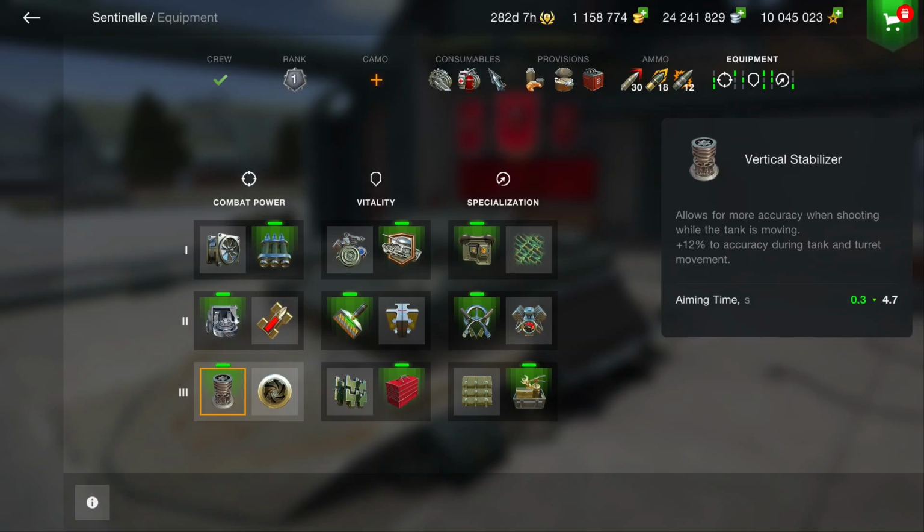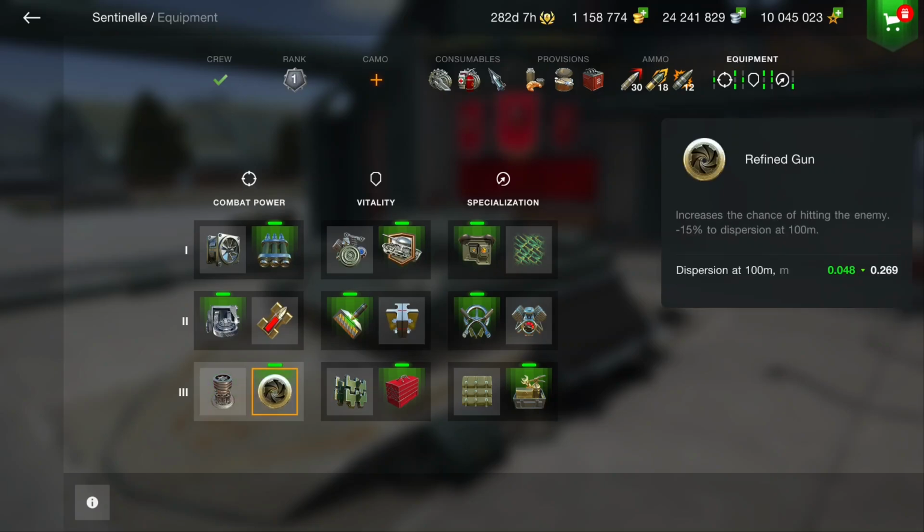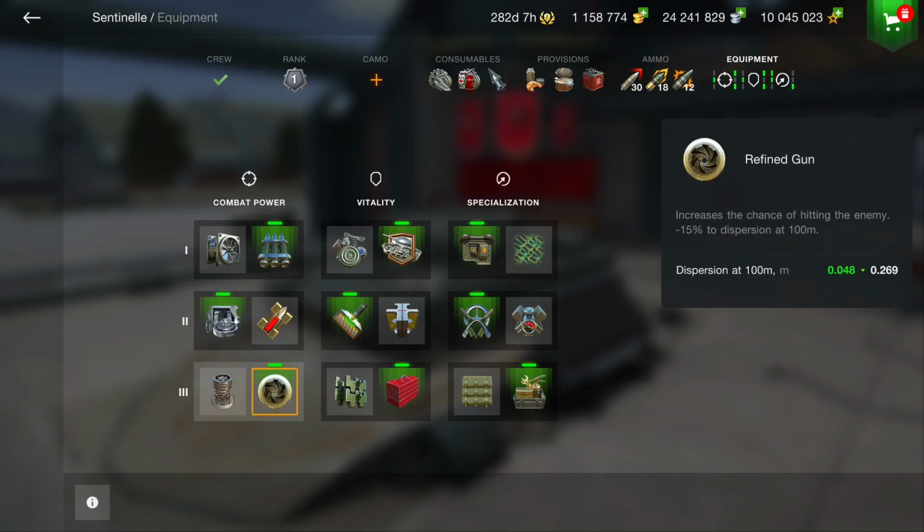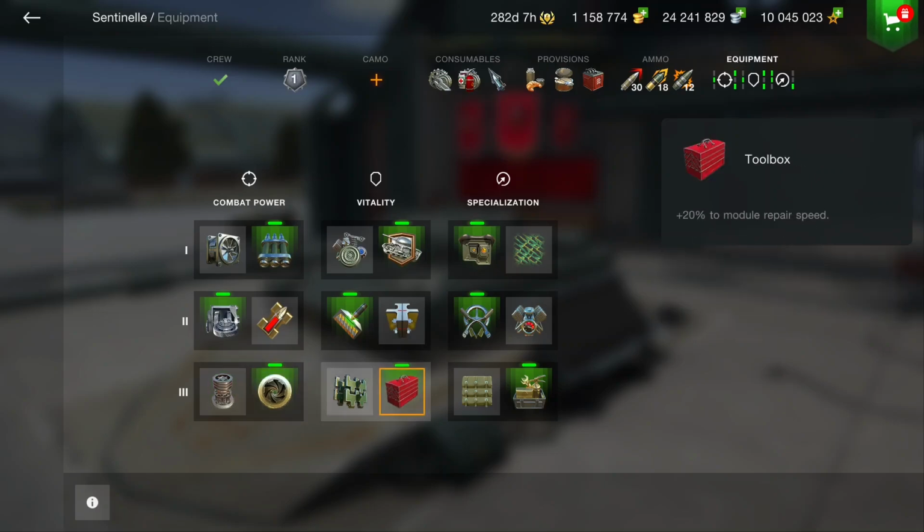Next, vertical stabilizer. This can work to improve the tank's horrible gun handling and effective aim time, and the tank already has amazing dispersion, so you'll still be very accurate. However, if you did want to min-max it and sort of just go all in with that dispersion, you can use refined gun and take it down to 0.269. So either of these can work. This is more down to your personal preference. Do you want to have it sort of balanced out with slightly better aim time, or just min-max it with the best possible dispersion? Next, toolbox for repair speed.